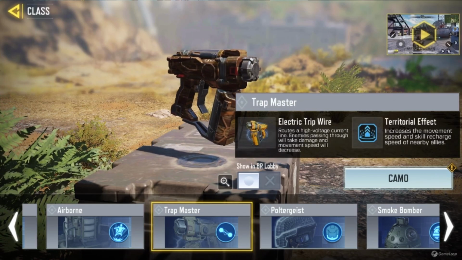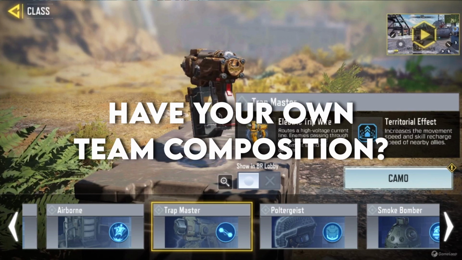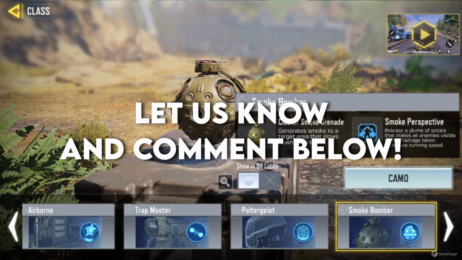Again, these are just suggestions of compositions of classes per team. If you have your own idea of a team class lineup, let us know in the comments section.